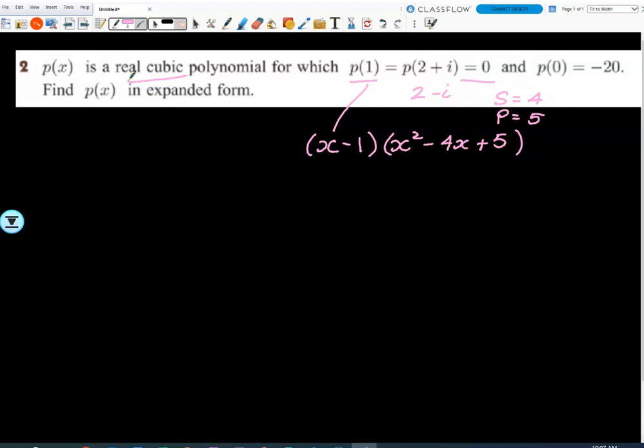No, because there could be infinitely many. So we have to put the a out the front, and a can't equal 0. This would all be done and dusted if we did not have another piece of information. But because we have this, P of 0 equals minus 20, what would you do? You would sub wherever x is, or z, whatever you used, you replace it with 0, and you should get minus 20, which means you should be able to solve for a. But this is stuff we've already done. It's just pulling it all together. Agreed?